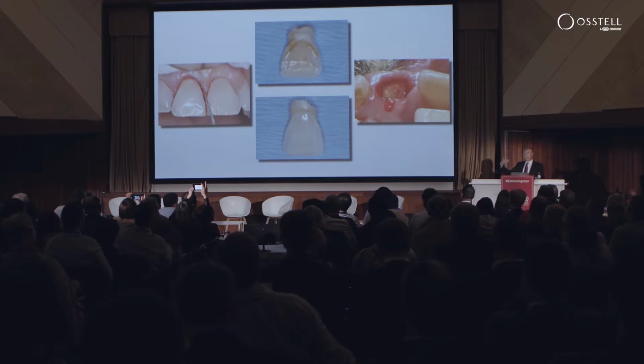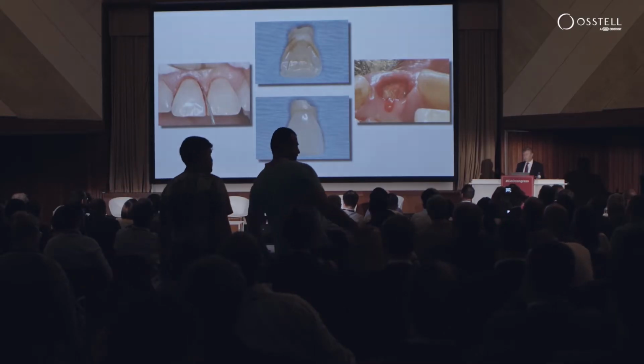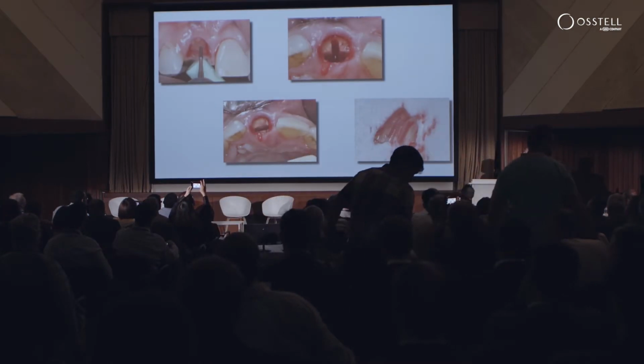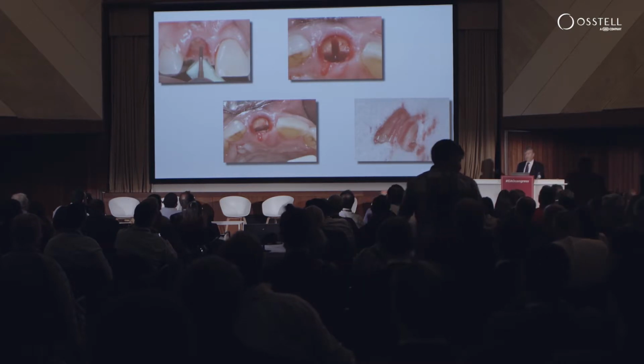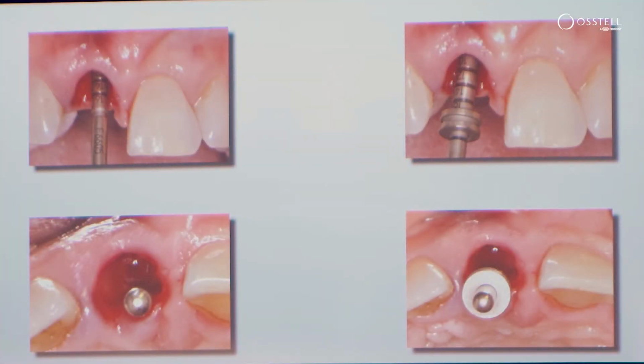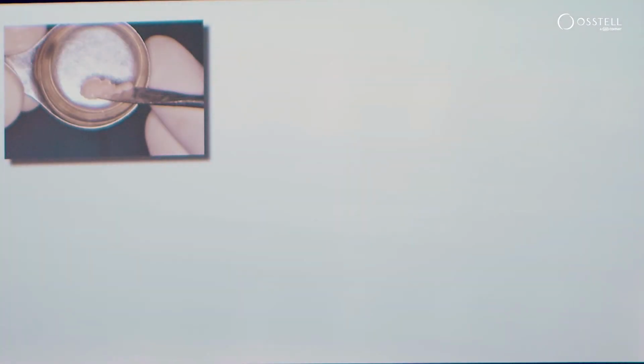So the first part of this is atraumatic tooth extraction, although I will tell you that any tooth that's extracted on me is going to be traumatic, so we try to minimize the trauma. And just take the tooth out without disturbing the socket as much as possible. The implants tend to be placed towards the palatal. We tend to use smaller diameter implants, so no larger than approximately 4 millimeters. You can see just the osteotomy being developed towards the palatal. We want to leave a buccal gap of 2 to 3 millimeters.